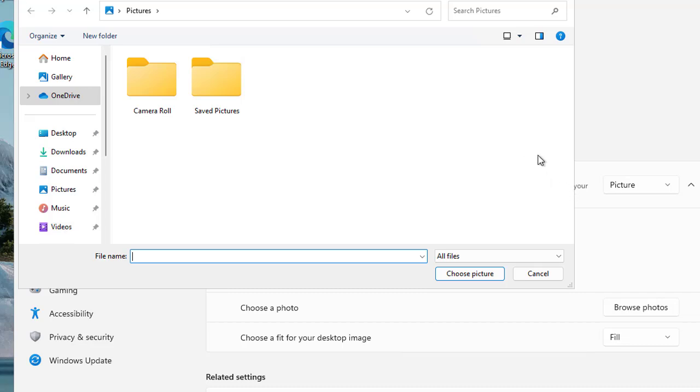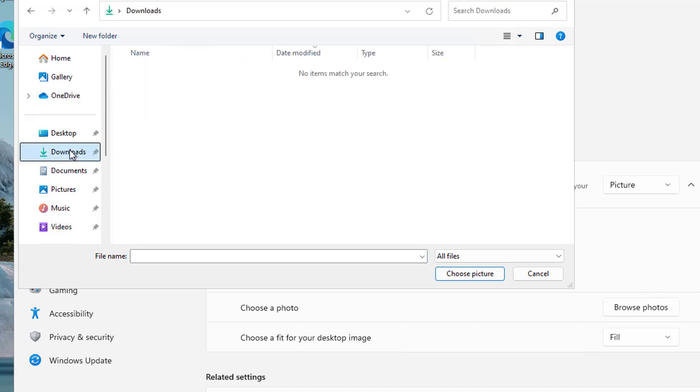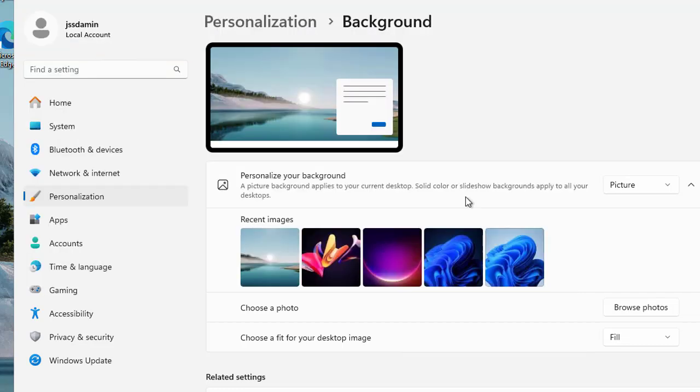I mostly use Unsplash, because on Unsplash you can find the finest wallpapers and backgrounds. There is a huge category of wallpapers and backgrounds available on Unsplash, related to science, technology, nature, scenery, whatever you want. You can search, find and set it as your wallpaper. Let's say you have downloaded the wallpaper and it is in the download directory. You can click here and select your desired wallpaper to be available as the background image of your machine.